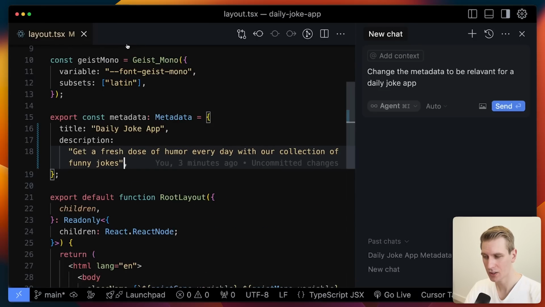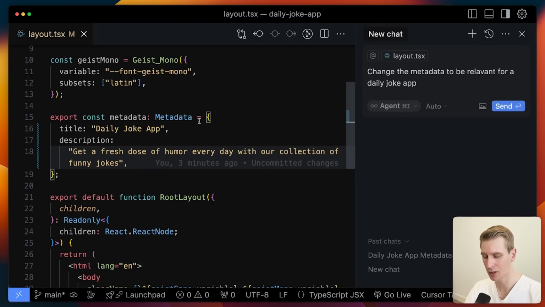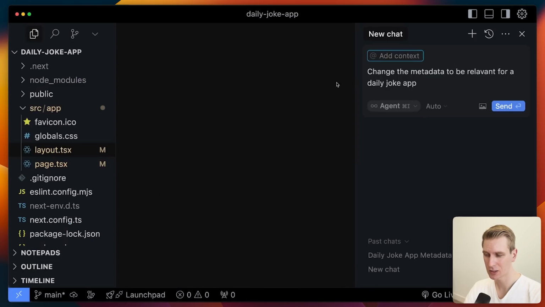So I know in Next.js, the metadata here is in layout. So I would add the layout file here. Right? So then the content of this file will also be potentially sent to the AI model under the hood, including the message you wrote here. So then Cursor can get the result and change the relevant part of this file. So you can see that Cursor actually got it right in the first try. Now, sometimes it will not be the exact result that you want.